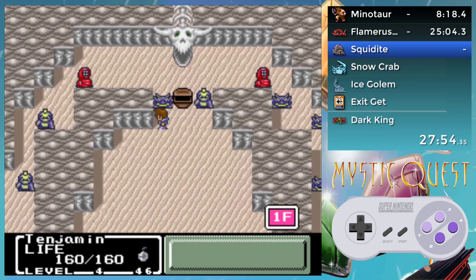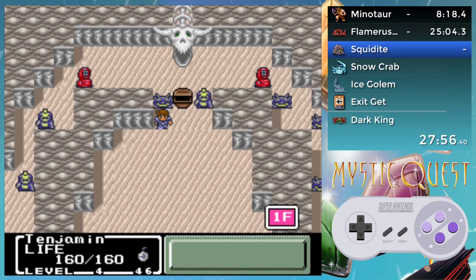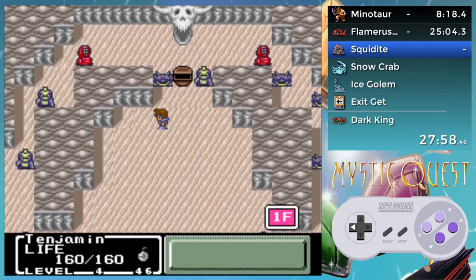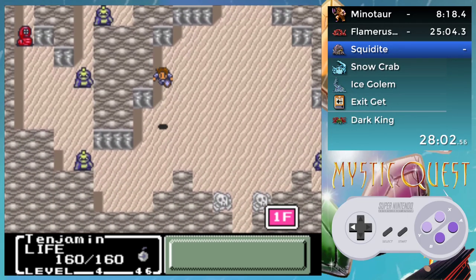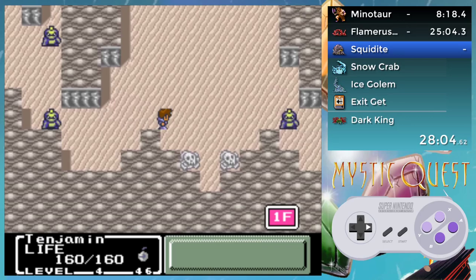So we're going to jump over that, and then we're going to jump out into the quicksand and hold left. Again, jump out into the quicksand, hold left. Jump and hold left. And that allows us to skip all those battles.